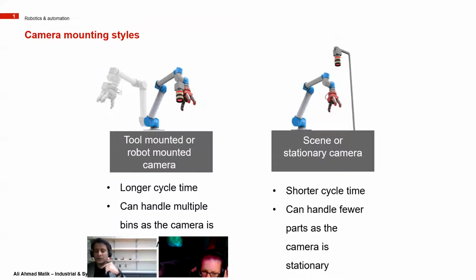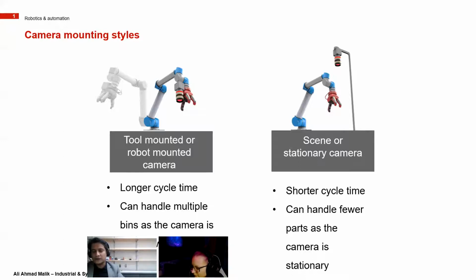When you are mounting the cameras, there are different techniques associated with that. You can mount a stationary camera on top of the components, for example, where the components are on the table. You can also mount the camera on the robot, and you decide based on your application.